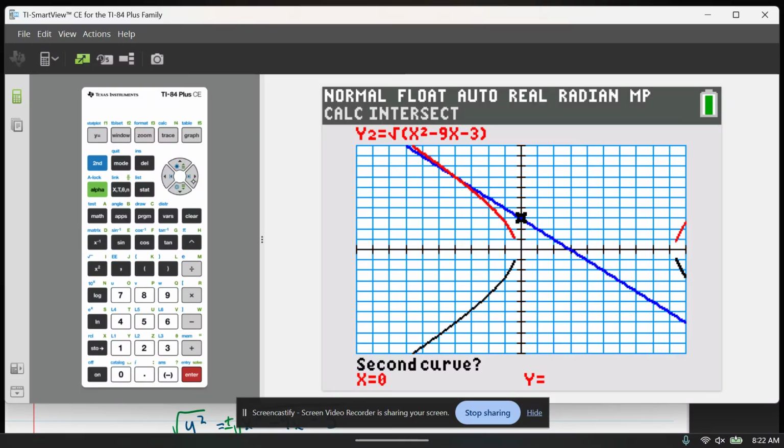So right now it's on the second curve, but it's not anywhere where it's got x values. So I have to look at the x values and make sure I'm getting over here to where these x values are, which is in the first quadrant, which would be negative x values. So second curve, make sure you're on the piece that it's crossing, hit enter, and then on the guess, just move closer. And there's the negative 4.7 that we should have got.